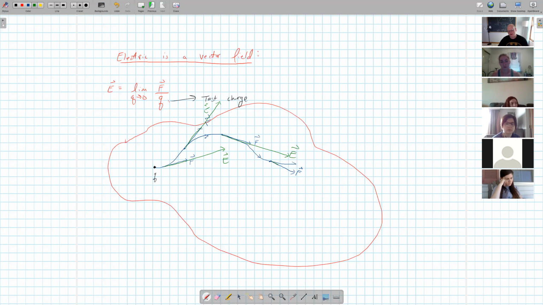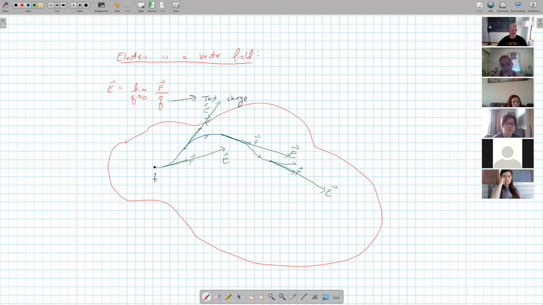And then at this point, my electric field points, say, this way. So what this says then is if I want to know what the electric field looks like throughout the entire space, we're simply going to drop this point charge into the space, watch how it moves, and then measure the direction and the magnitude of the force at different locations along its path. Then by knowing the direction and magnitude of the force at those locations, we can determine exactly what the electric field lines look like.